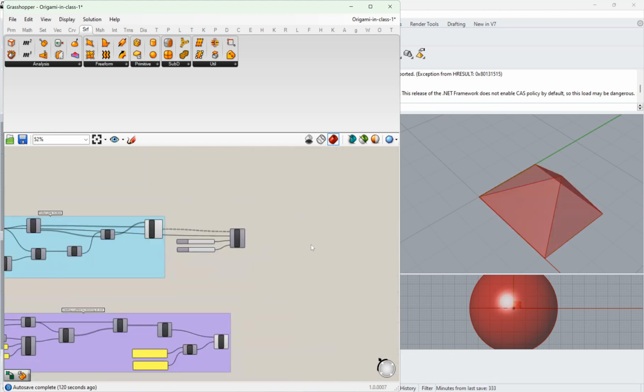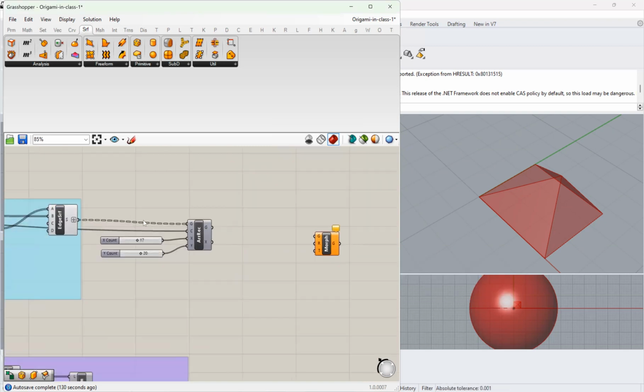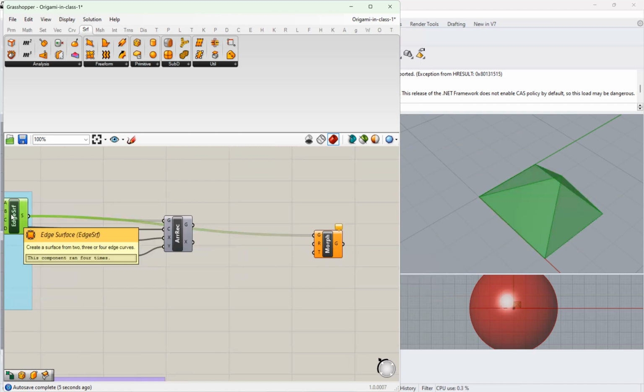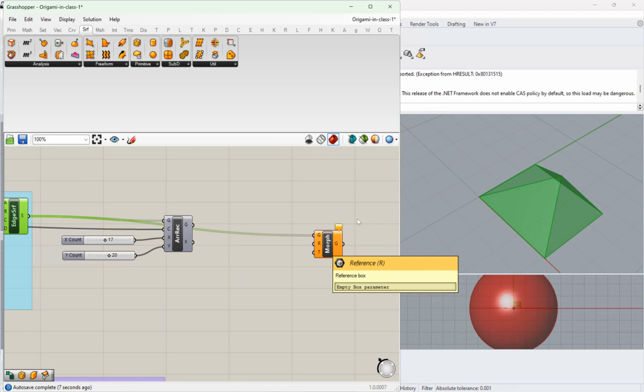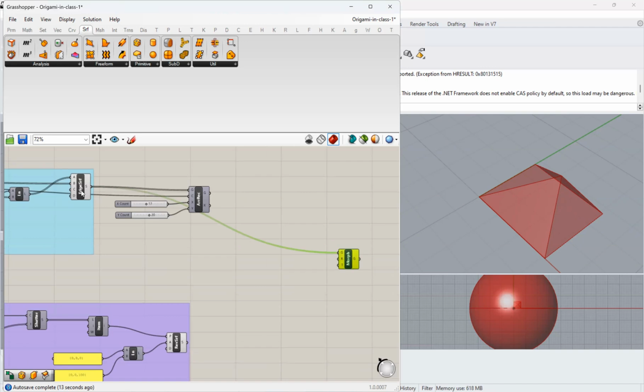The component that we're going to use is Box Morph. In Box Morph, we define what geometry we want to work on. Let me just graph this one. So this is the geometry that we want to bound. And then it asks for a reference box. That reference box is a box that bounds the entire object that you want to map.